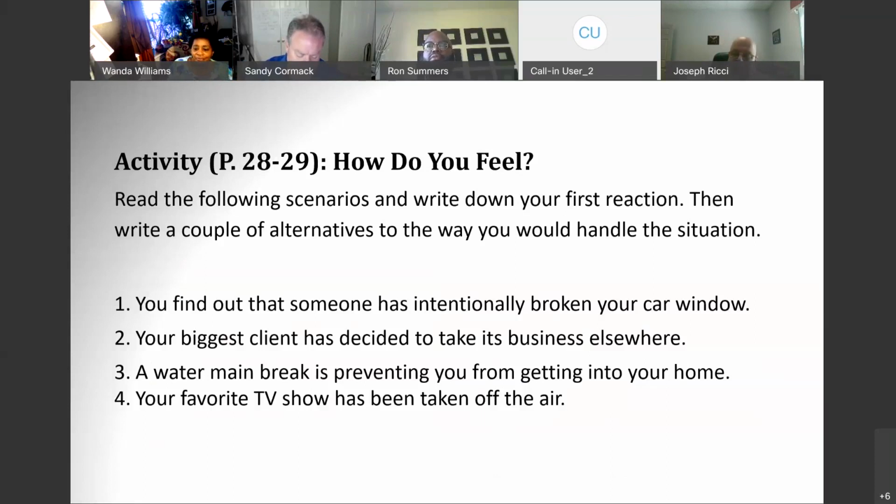I just get upset because I have to pay a deductible. I get upset, to be honest with you, because the window can be fixed, but that money coming out of my pocket, I have to work more for that. That would upset me. If it was intentional, I want to know who that person was. I don't know why they did it, but I don't know if that makes a difference. They still did it, it's done.